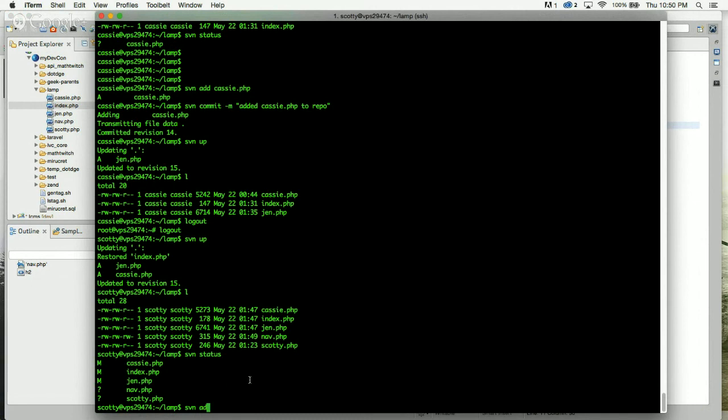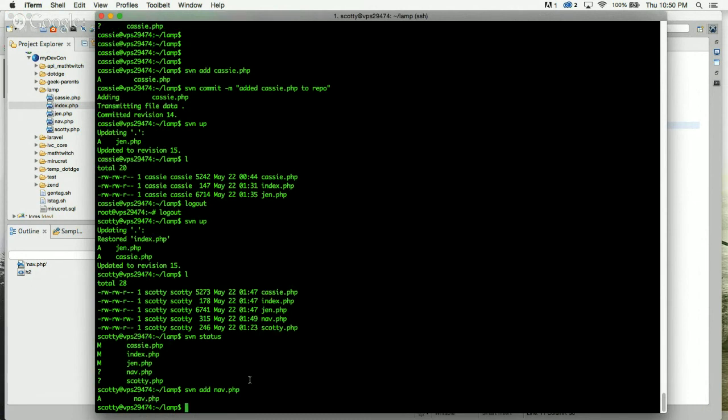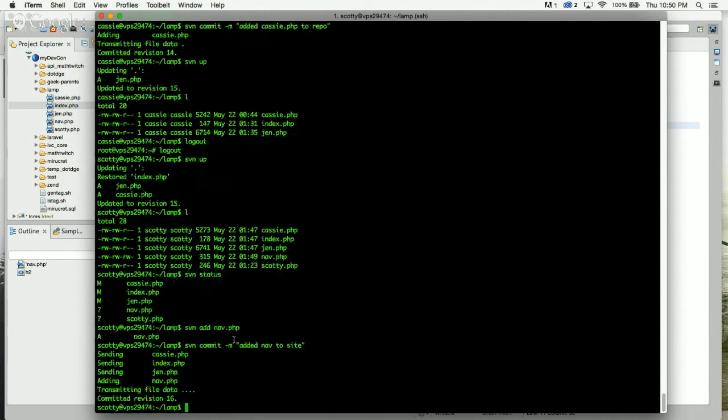So I'm going to add the nav, and I'm going to commit: added nav. Okay, so that went ahead and added that. Jen, you can run an SVN up, and now your site will have all of them connected.